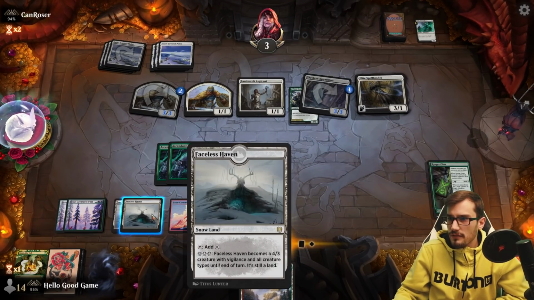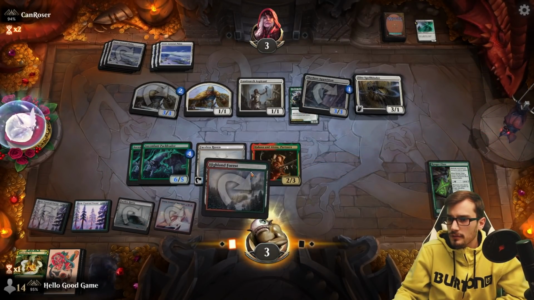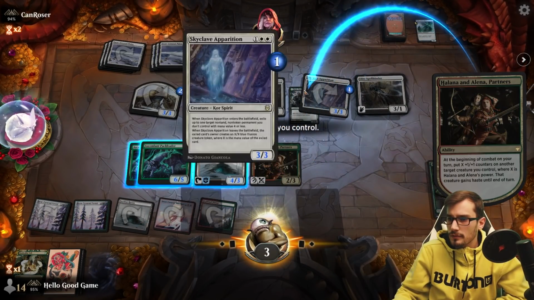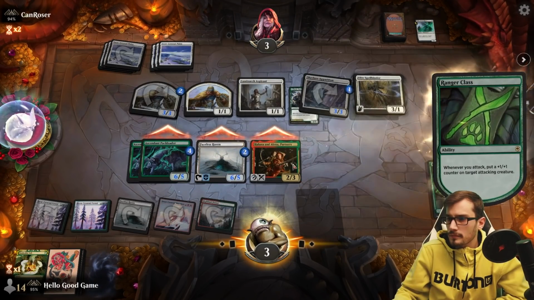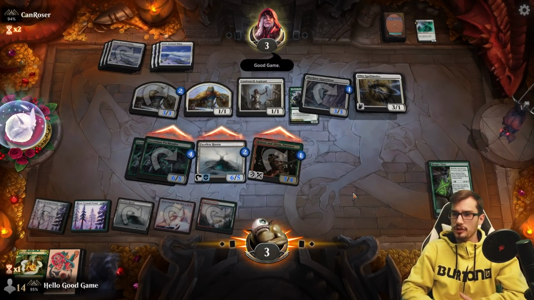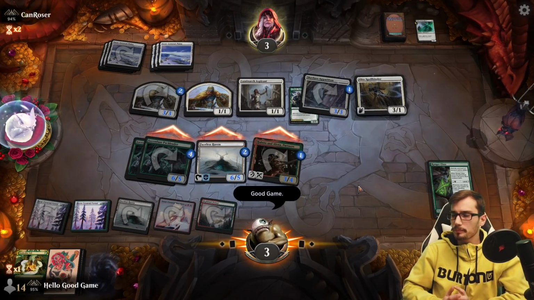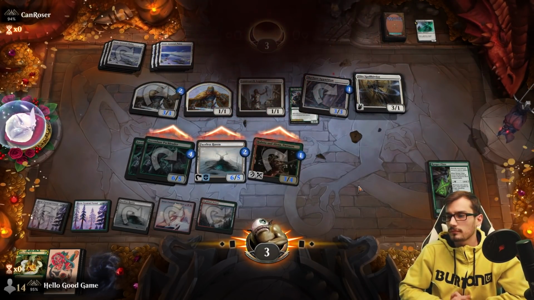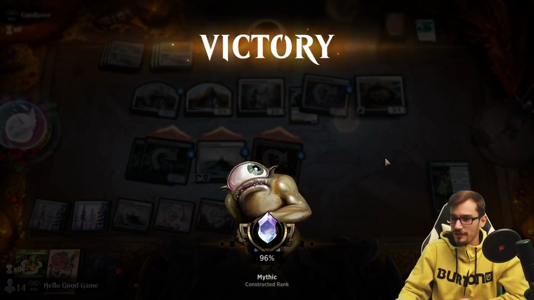No, we have lethal ourselves. Right? Just with a Haven. And that should be three damage, as we have four attackers. They only have three defenders. Good game. I was certain after we played that snakeskin and then lost our creature that it was all over.